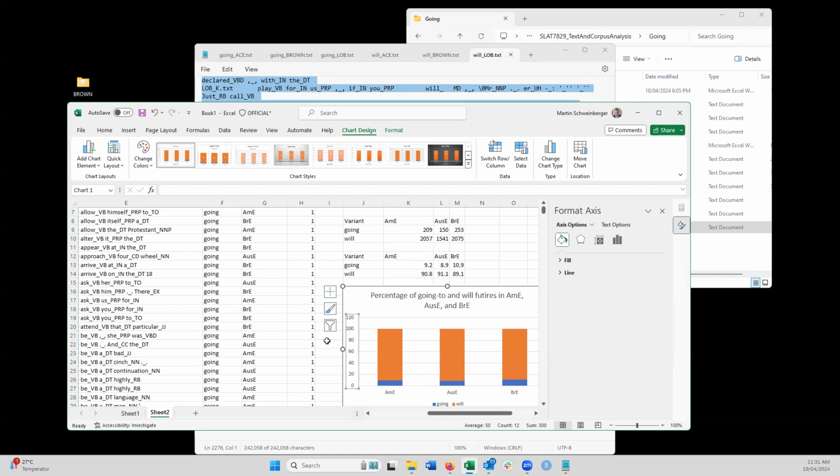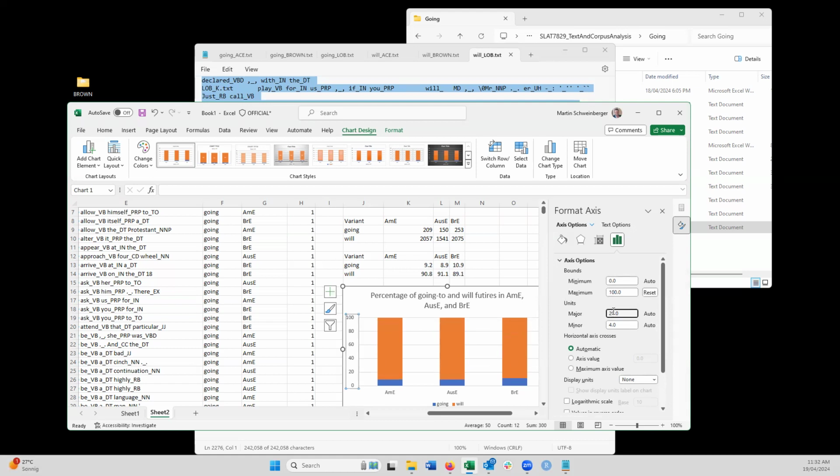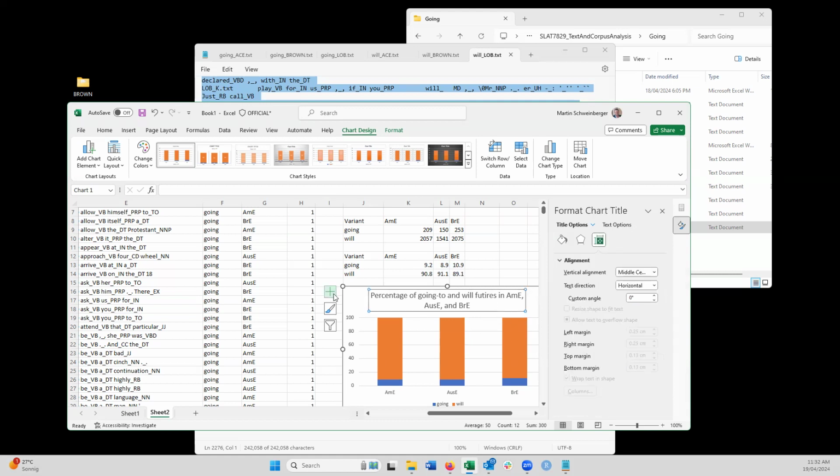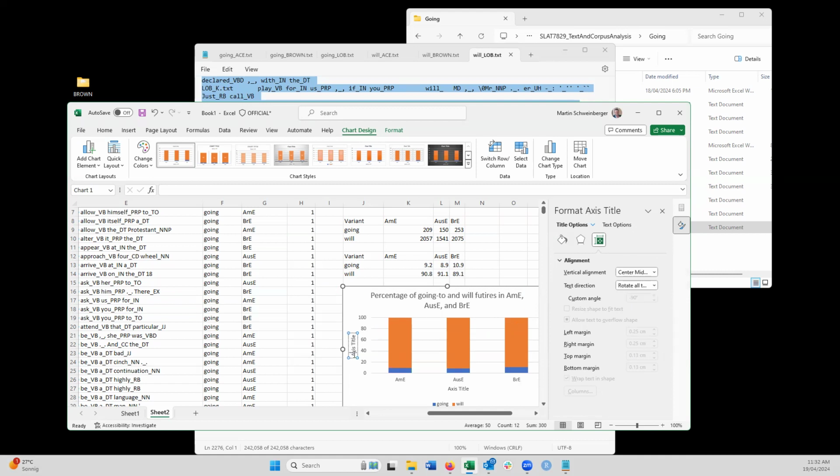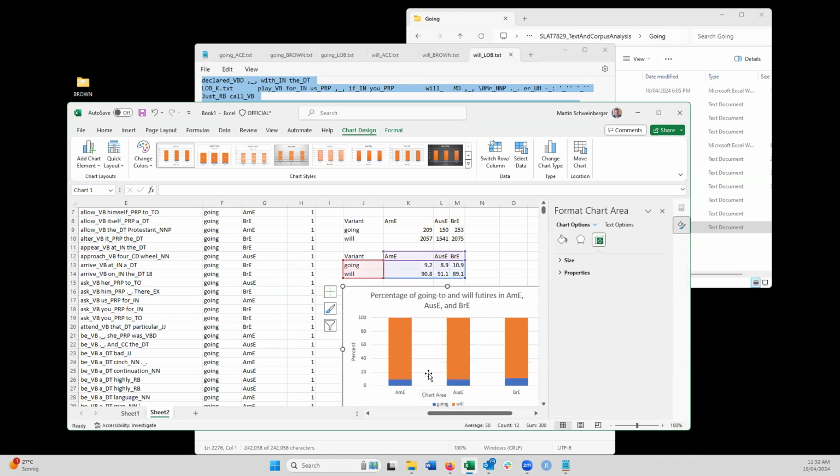Then I'm going to format the axis. The maximum should be 100 because we're dealing with percent. That's fine. All right. We're going to add axis titles, of course. This is percent. It's very self-explanatory, so I'm going to delete that one. And then we're going to add data labels.